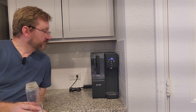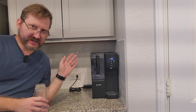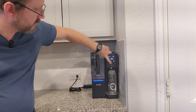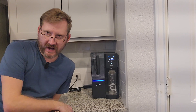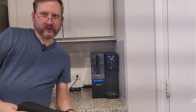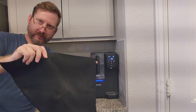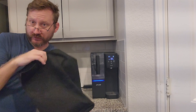Here it is living on our countertop, and it's a pretty good-looking appliance. It kind of looks like a coffee maker. It's narrow and deep, so it just fits perfectly inside our cabinet. I really like this autofill — I can just drop in my water bottle, put in eight ounces, hit go, and walk away and let it fill up on its own. They also provide this little algae cover to put over the back side, since light will make algae grow.